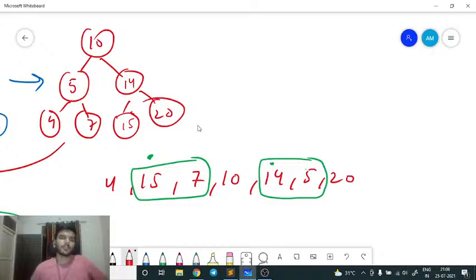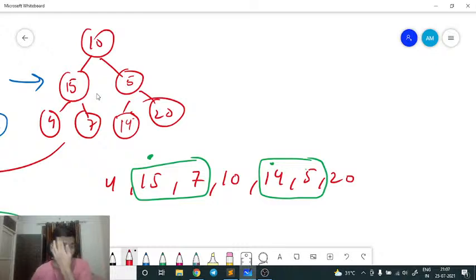Considering that it was the given, swapped BST, the swapped values were over here. It was a 14 over here, and this was a 15, and it was a 5.